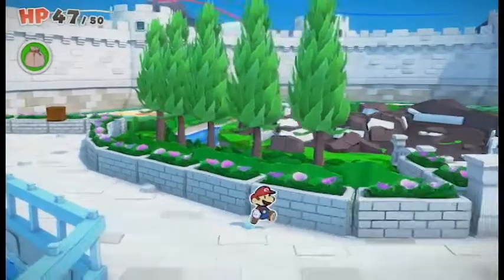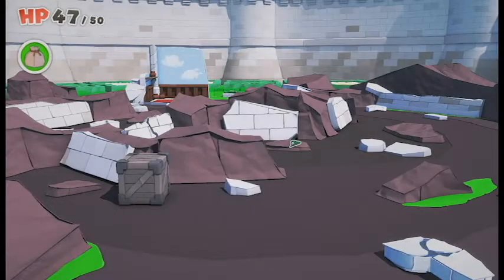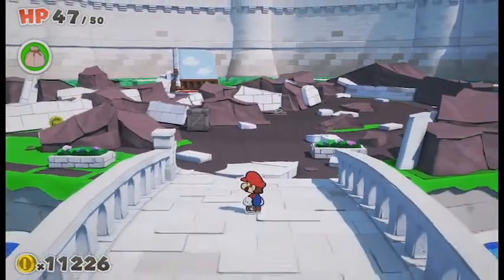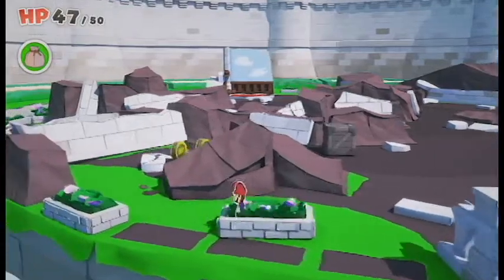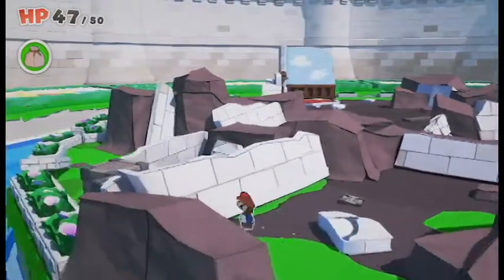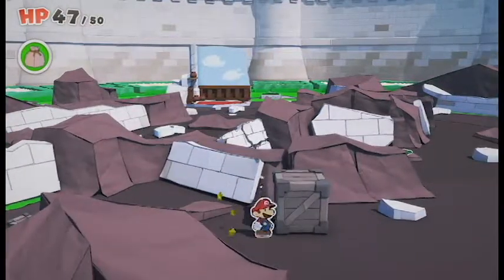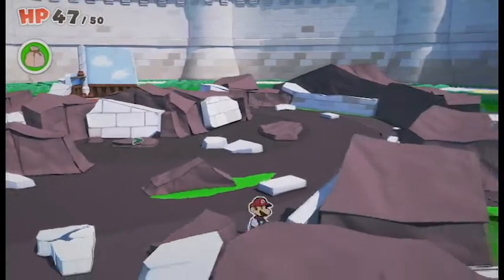That's a goat, Mario. Keep it moving. I don't trust this area. It's like too many spots where I don't know what's on the other side, and anything could come out at me. There's Luigi's hat.